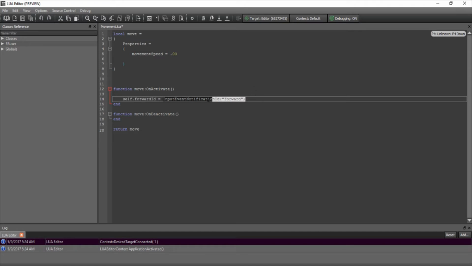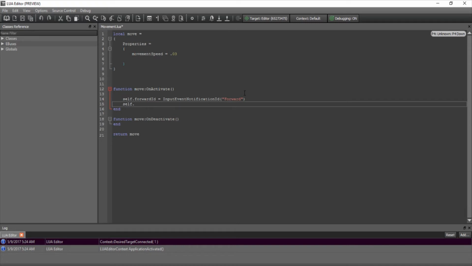It's going to be calling this line of code. So to complete that, we want to actually connect to the input event notification bus and really tie it to the event that we set up in the editor. So let's set that to a variable so the garbage collection does not destroy it when we're testing it in game.